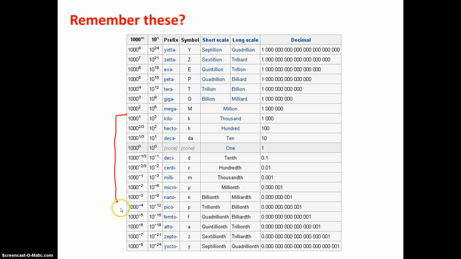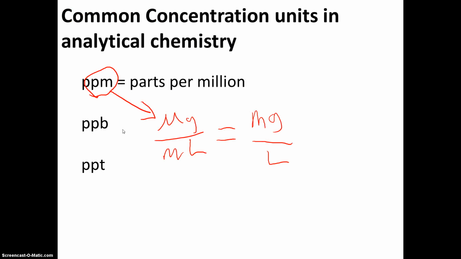So hopefully you all can become pretty familiar with these. So nano, micro, milli, these ones in particular, and then also kilo. These are the ones that we're using a lot, occasionally centi. So be able to do these conversions. Hopefully this will all be really familiar to you. If you haven't seen it before, you might want to review this. These are things that you probably will need to know in the back of your mind.